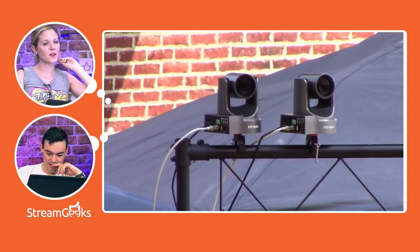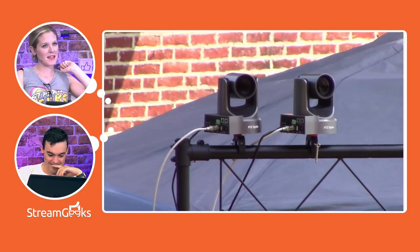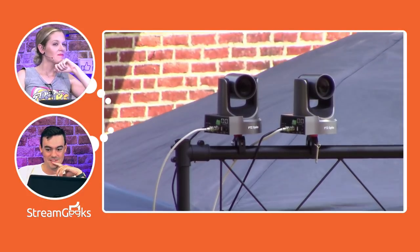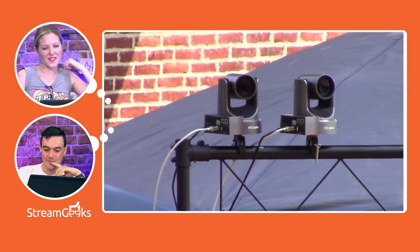Let me see if I can. They look so heroic up there. I know. It's almost like there's a cape behind them. I don't have a better shot of the whole setup just yet. I know I have one. Let me see if I can pull it up.